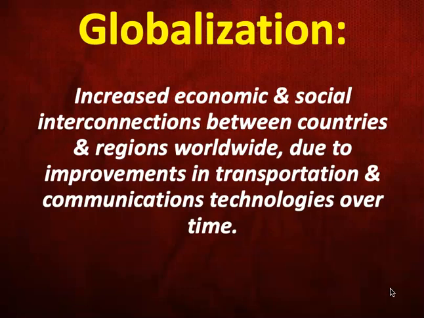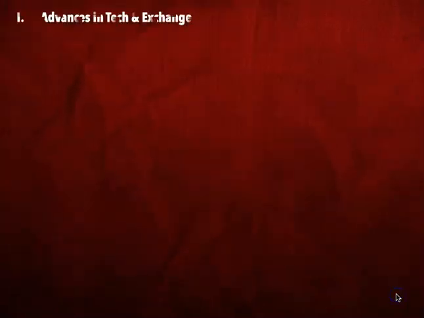And we always come back to those two basic ideas: transportation and communication. Those are the things that have made the world seem smaller because we're now more easily able to get from place to place, and in communications, we can communicate with people on the other side of the world instantaneously, versus just even a century ago where you still had to write letters. So that's the basic concept there. Okay, and this unit pretty much focuses on how globalization has changed the world here in the 21st century.